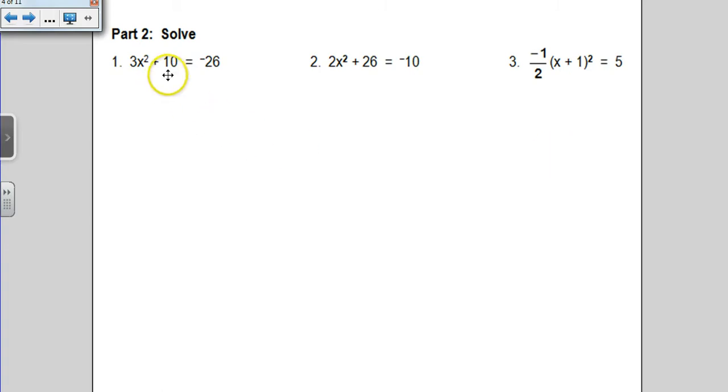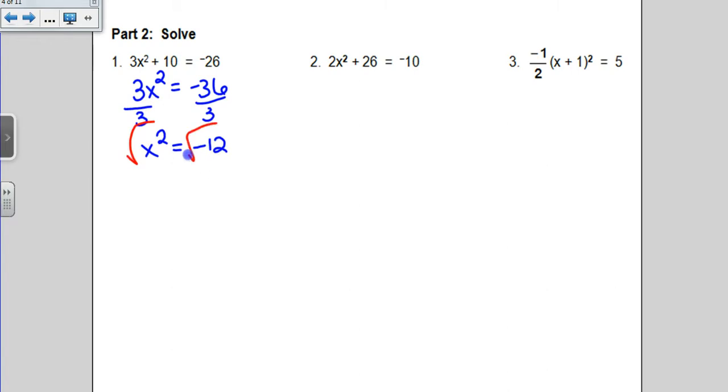We want to get the squared all by itself, so I'm going to subtract 10 from both sides. Say 3x squared equals -36. And then we're going to have to divide by 3 and get x squared equals negative 12. And then just like before, we're going to square root both sides. The only difference is today you're going to see imaginary answers. So you have x equals plus and minus. If I think about how to reduce a negative 12, that would be a 4 times a negative 1 times a 3. So if I reduce everything I can, I get plus and minus 2i square root of 3.